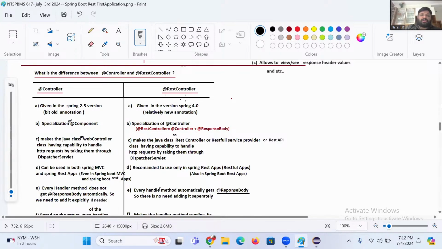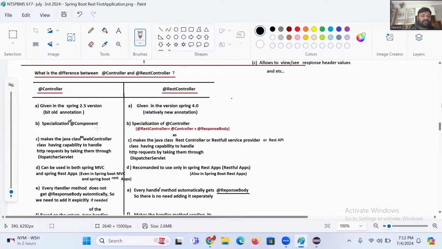All right, controller and REST controller. Controller was given in Spring 2.5, a bit old annotation. REST controller was given in Spring 4.0, not Spring Boot, Spring only, a relatively new annotation. It is a specialization of component, built on top of component, because controller makes a Java class a Spring bean.